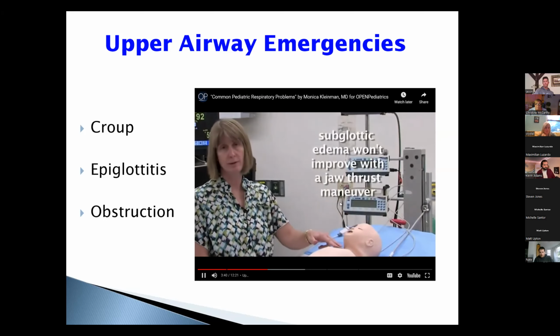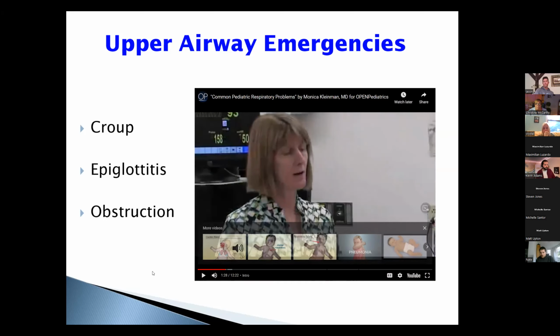Subglottic edema won't. So the main sound we're looking for, that we're going to see a bit, is stridor, that high-pitched squeaking, and then also snoring. Those are some of the more common upper airway obstructions that we're going to see. They are also pretty common when we talk about croup and epiglottitis, because they are upper airway obstructions. It's going to present those types of sounds.